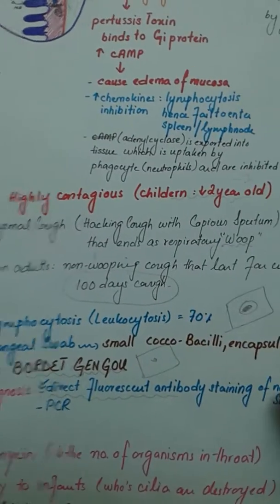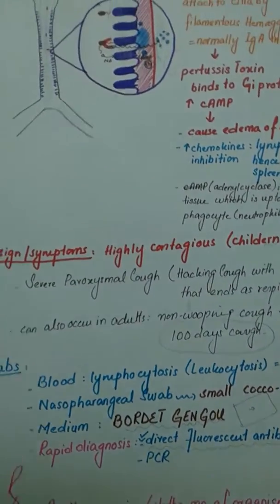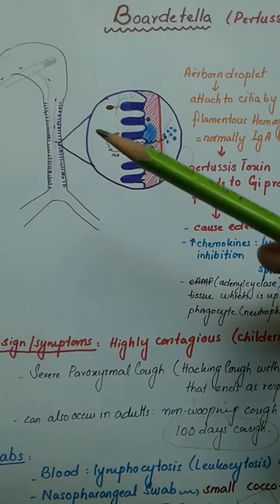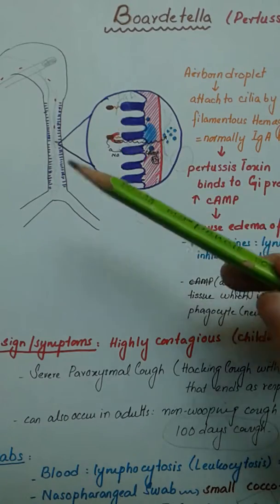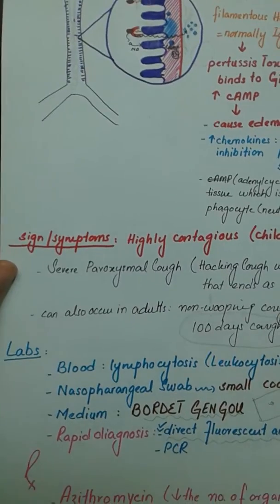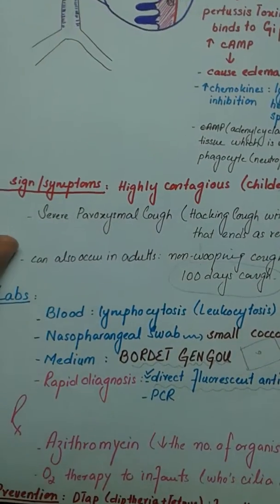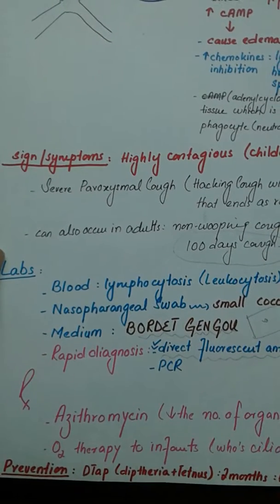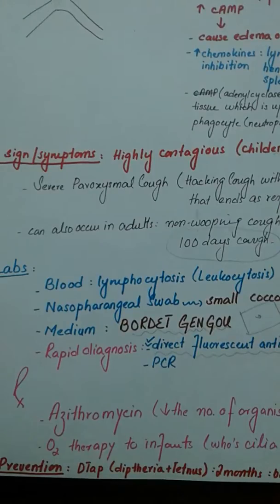This decreases the number of organisms in the throat, and as you know, it occurs in children, it is very virulent, and it is very contagious, and can easily spread and become endemic. So we use vaccines against it in order to protect our little children, in order to develop immunity against it and not die of whooping cough, because it causes damage to the cilia, so its progression would lead to a lot of complications and even death. So prevention is by using live or dead vaccine. Normally a live vaccine is not used.